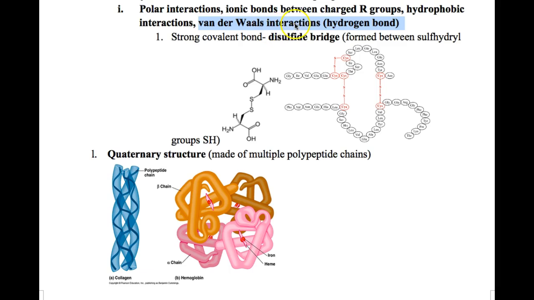The last one is our van der Waals interaction, as well as hydrogen bonds. So more hydrogen bonds can form, but you can also have van der Waals interaction, which is caused by the fleeting charge of generally nonpolar molecules. The next one that we've never talked about before is called a disulfide bridge. A disulfide bridge is formed between two sulfhydryl groups, so one SH can interact with another SH. So just keep in mind that this is something that exists.